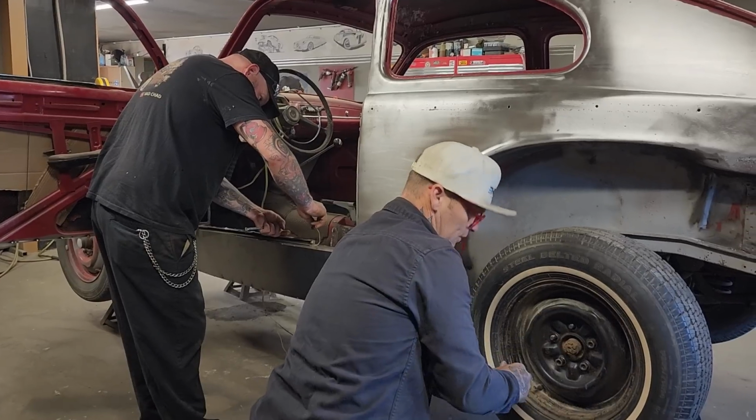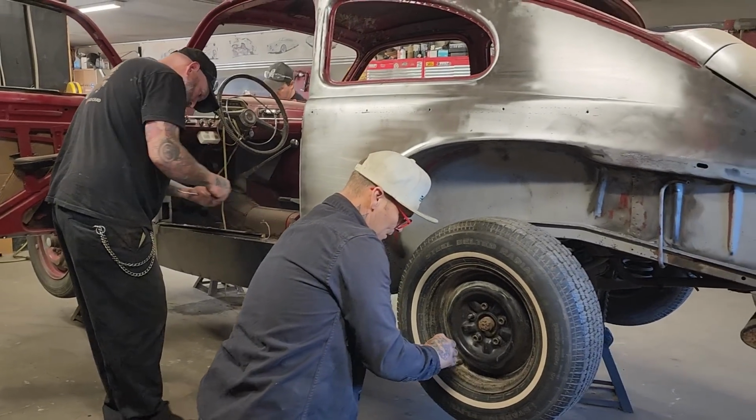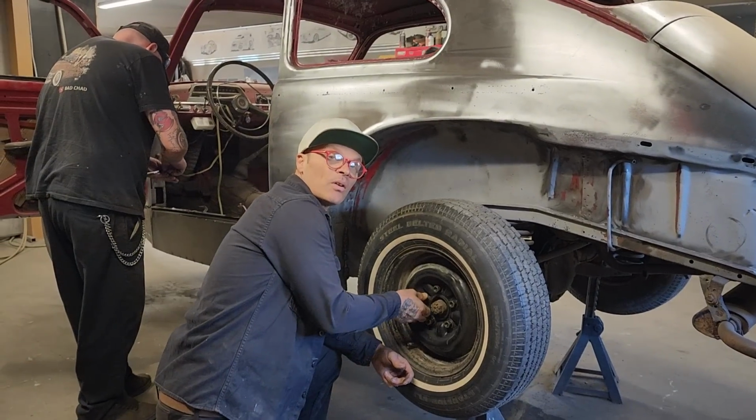What can I say? It's a brand new day, and it can be whatever you want to make it. I'm going to make it a chopped Volvo day is what I'm going to make it.